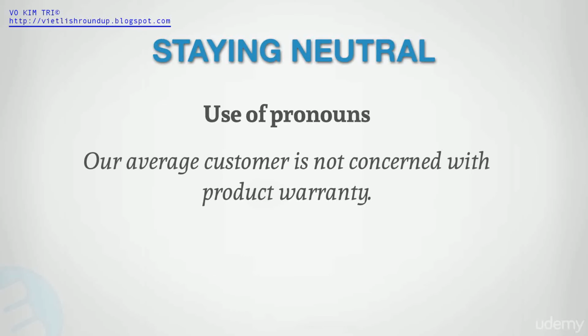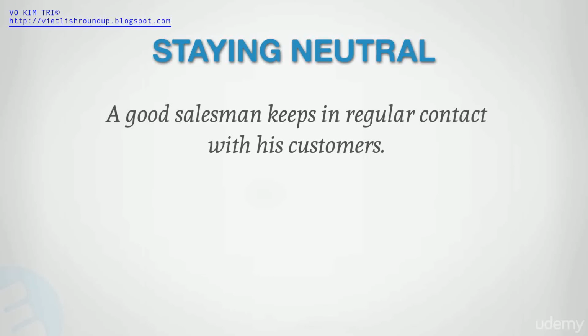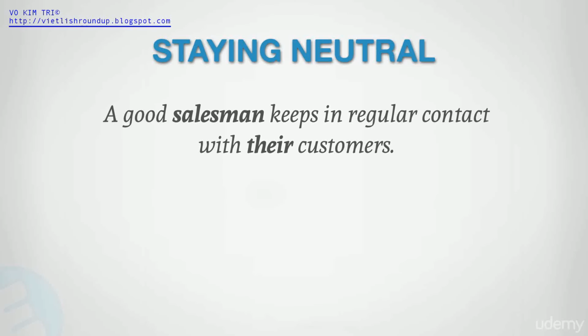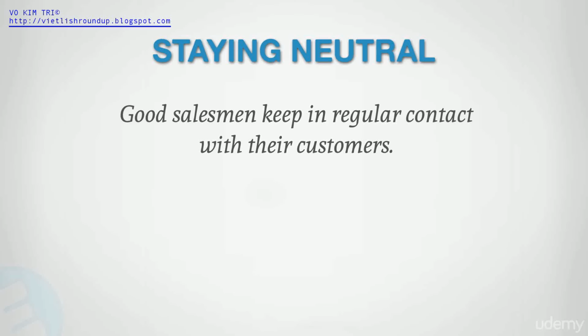but that is not always possible. Let's look at another example and start talking about the other gender problem. "A good salesman keeps in regular contact with his customers." Again, we have "his" that should be replaced with "their." But once we do that, we lose the grammatical agreement between the salesman and their. Salesman is singular and their is plural. If we were to then change salesman to its plural, salesmen, we would be grammatically correct.